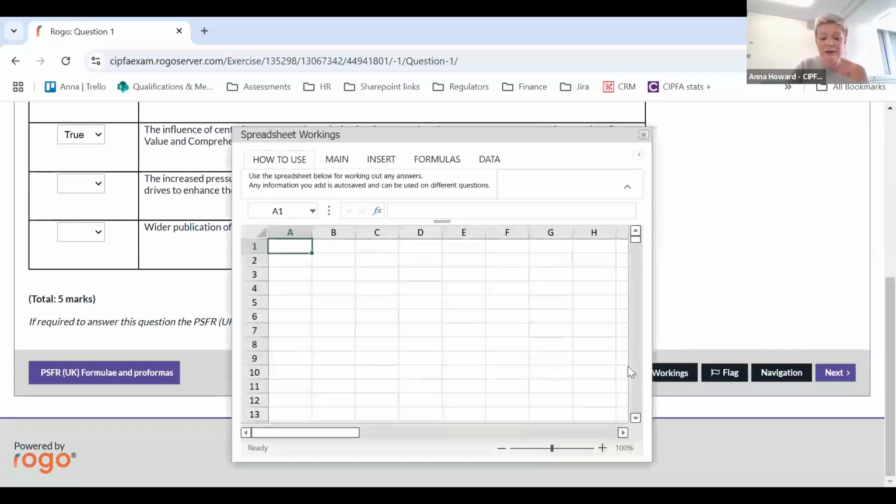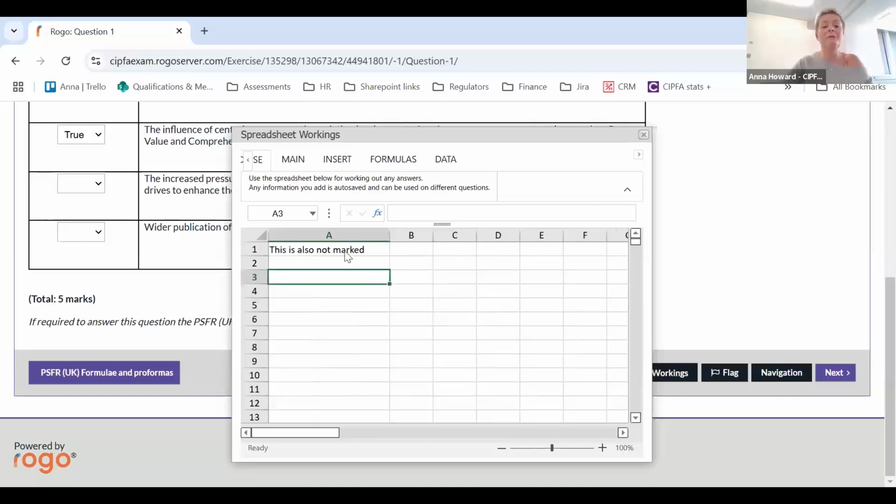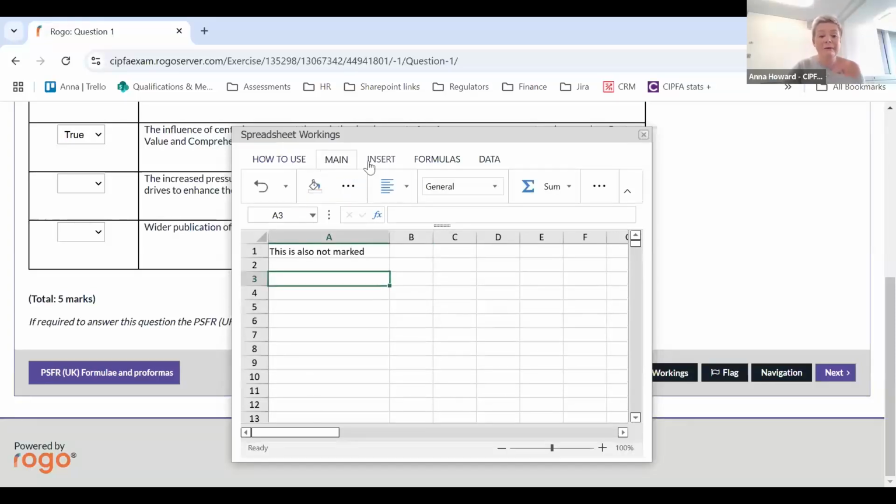You've also got a spreadsheet working. Now this looks like Excel, but it isn't Excel. So if you want to use the spreadsheet functionality in the exam, please make sure you're familiar with the different tools that you've got available, the different formulas, and the best way in which to use it.